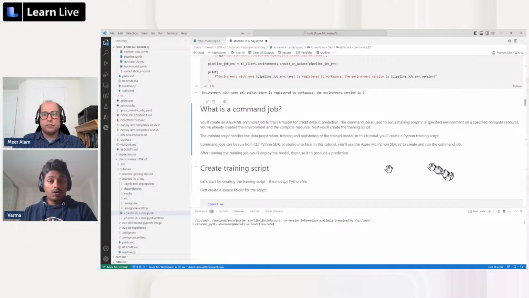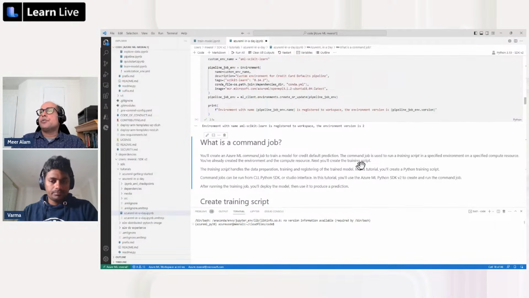So in those cases, when you go out and configure your own custom environment, what happens is at the start of your training job, there is a build process that happens for the image for the first time. So it does take an additional few minutes for the image to be built and then pulled onto the Docker container running in your compute instance or compute cluster. So that's something to definitely keep in mind. As a best practice, I would recommend that you look at the list of curated environments first. If you do not find one, then yes, go ahead and create one that is required for your specific scenario.